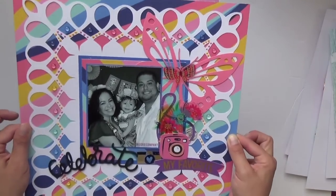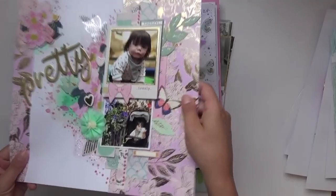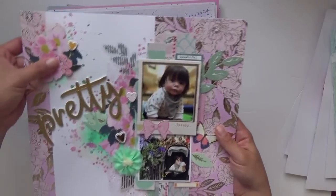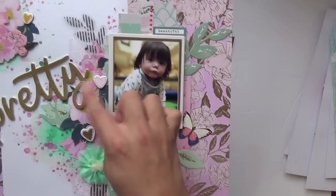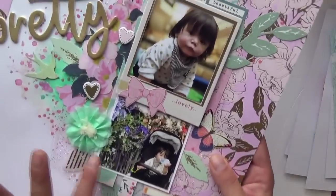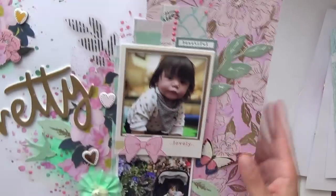There is a process video for this one. I had to use that gorgeous embossed gold-pink photo paper from Maggie Holmes Sunny Days. There's more fussy cutting for the embellishments, a small triangle area of mixed media with oxide ink — Cracked Pistachio and Picked Raspberry — and more fussy cutting. The bird kind of moved, and these are the dimensional flowers from the collection as well. I still have a few more — I thought I'd use them quickly but I'm still hoarding them like always.